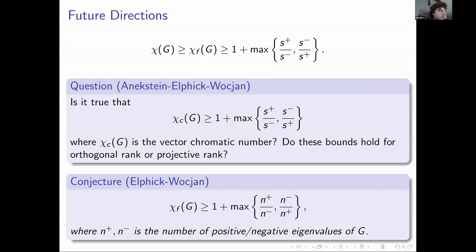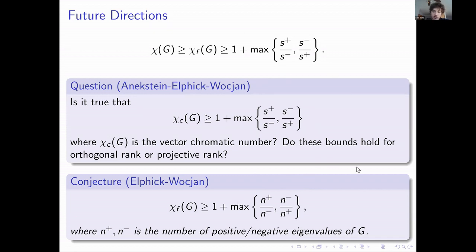And in fact, you could consider a possibly even broader conjecture where these s pluses are the sums of the squares of the positive eigenvalues, while n plus is the sum of the positive eigenvalues raised to the 0th power. So you could ask the same question: does this hold for any reasonable choice of sum of the eigenvalues raised to some rth power? Does this ratio hold? This seems like a reasonable question to ask.